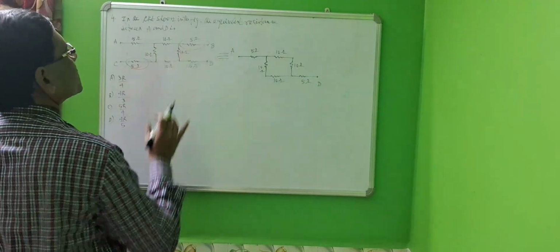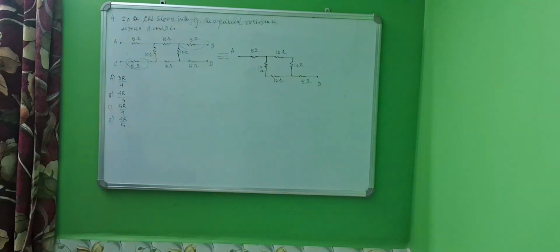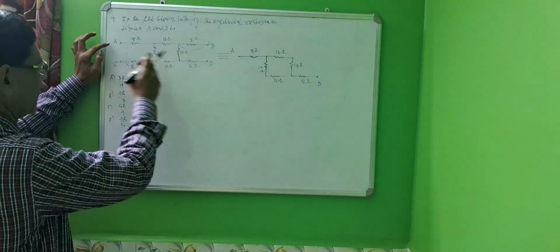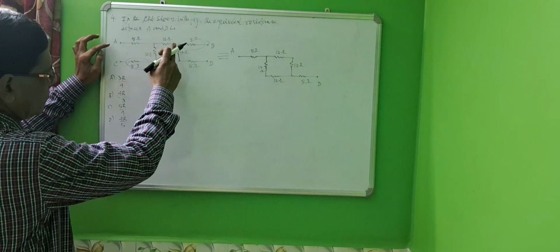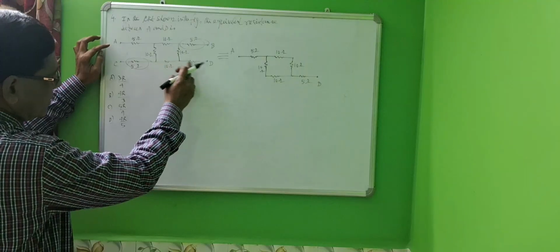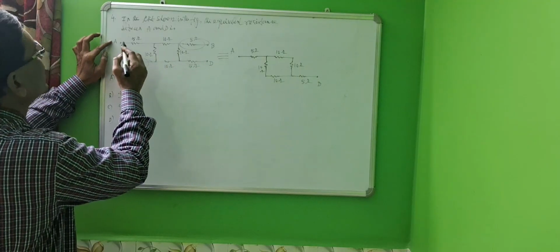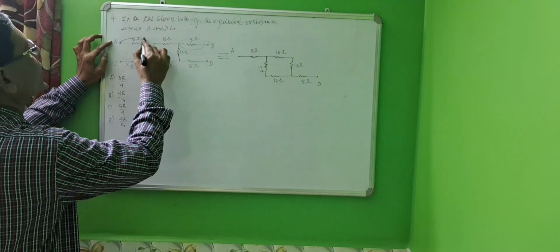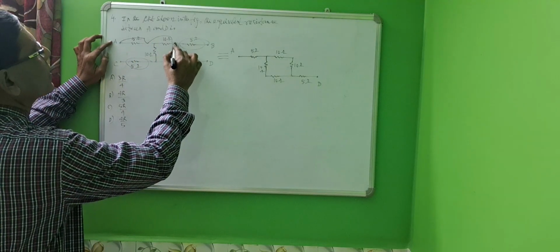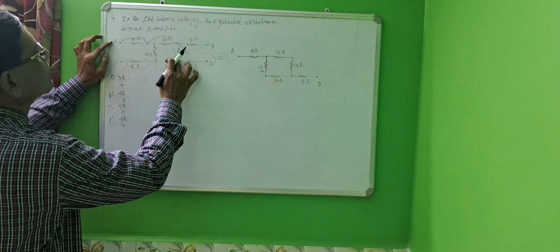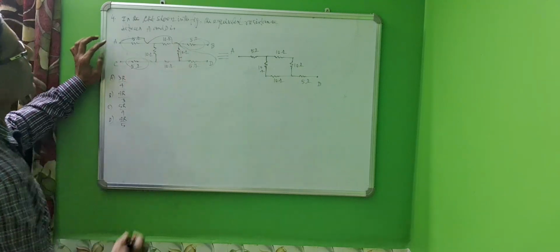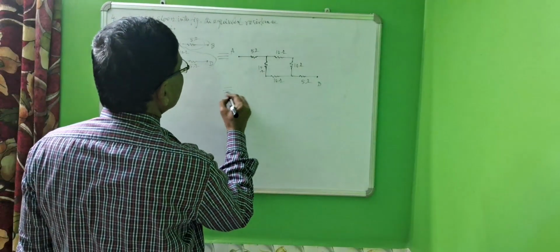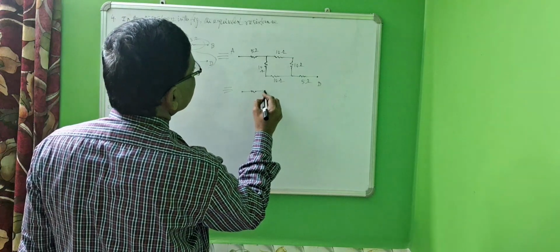This portion and this portion are to be avoided, because for the equivalent resistance between A and D, current flows here, goes here, also goes here. So the A to D equivalent resistance is the point to be discussed for this resistance system, which are given here. So the equivalent resistance of this system can be written as this.